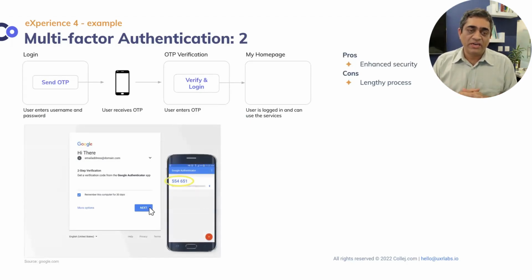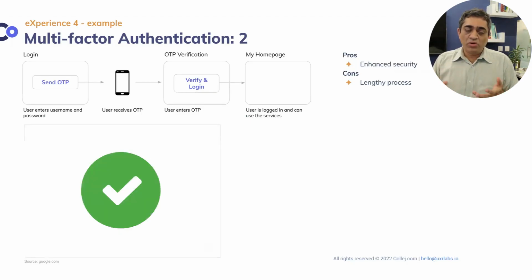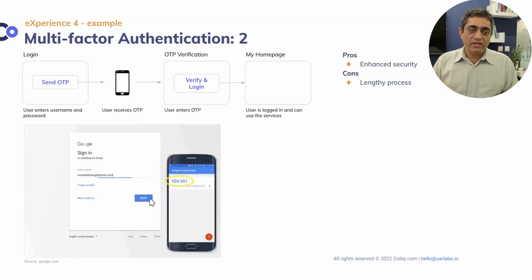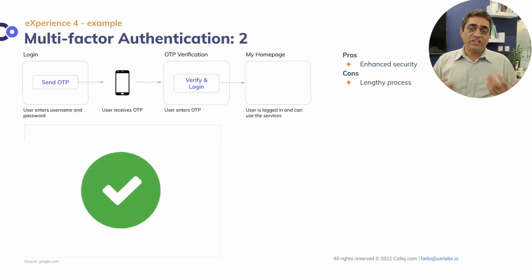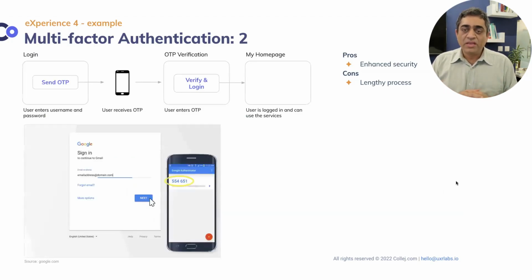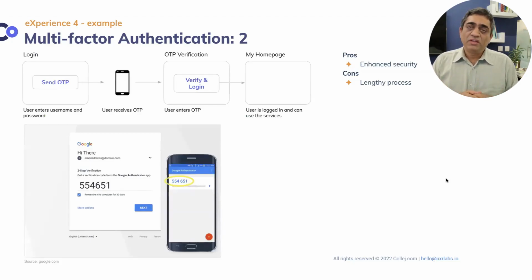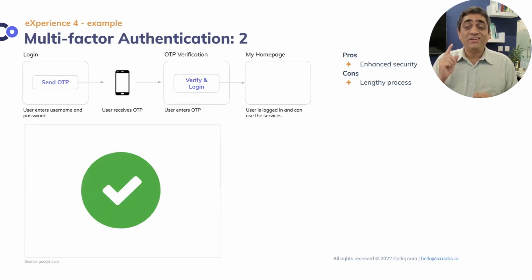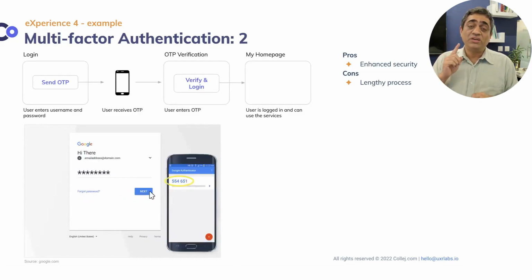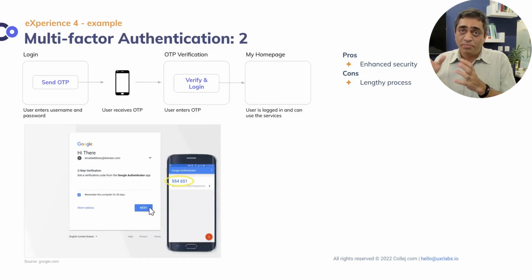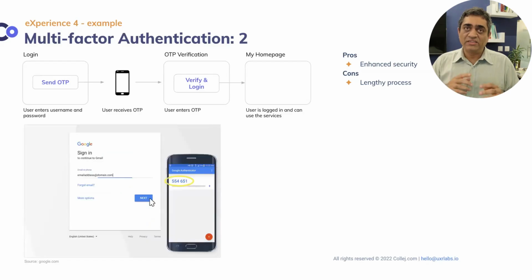So here's a multi-factor authentication with Google, where you enter user ID and password, and then it'll tell you, hey, give me your OTP or give me your Google Authenticator code that changes every 30 seconds, and you put it in and you go in. So the pros are absolutely that security rocks it. However, the challenge is it's going to be lengthy and you need to have access. The assumption is the user has access to the authentication device so that you're able to use the device whenever you need to authenticate. So this is something that's really, really important. Let's go on to the next slide.